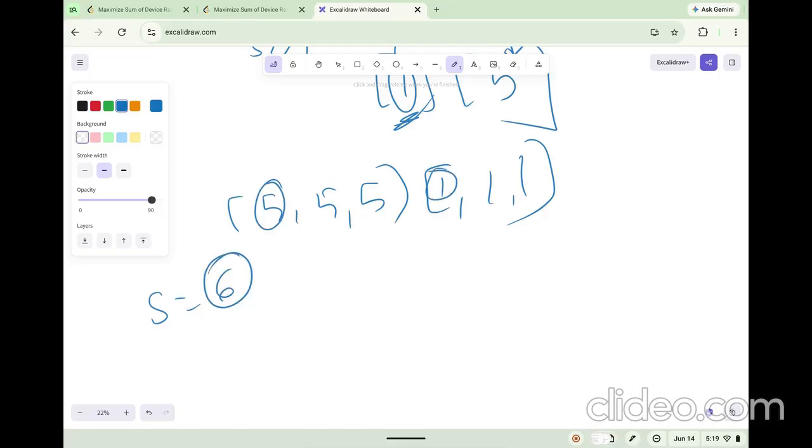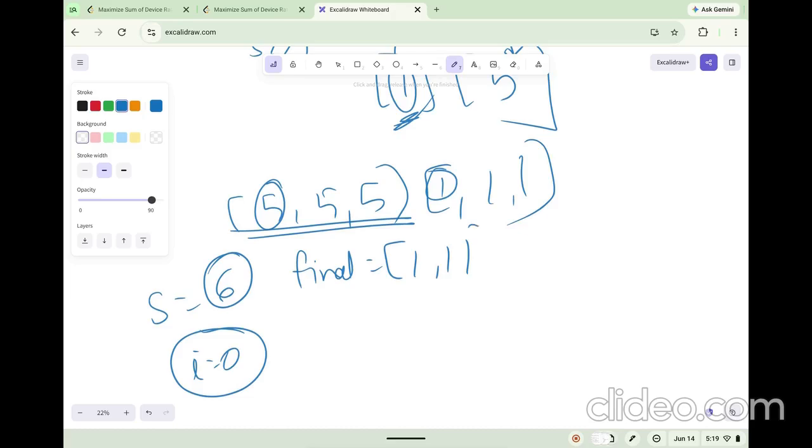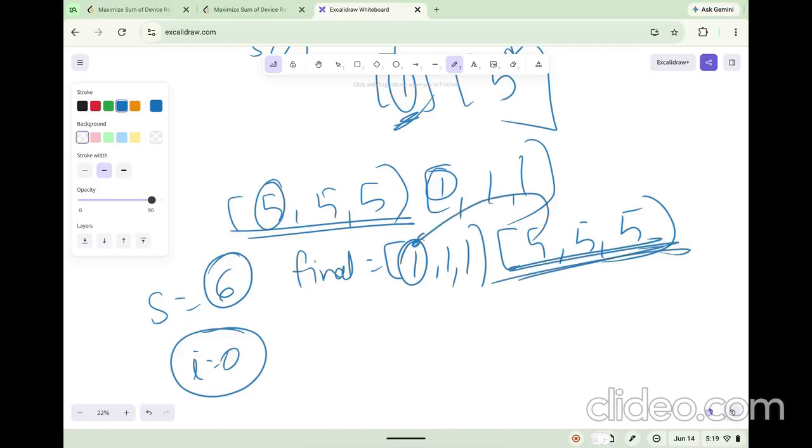Now let's say I am at I equal to 0, at this position. Let's first create a final vector. My final vector would look something like this: 1 1 1 and 5 5 5. Yes or no? Now I'm picking every other element and pushing that element to this vector. If I do so, the dream of adding this one in my sum gets shattered, because I have added this 5 here. I can't remove this 1 from my place, right? So my sum becomes 6 minus 1, and I have to add the global minimum back because 1 is still the minimum of this array, so plus 1, which is 6, right?